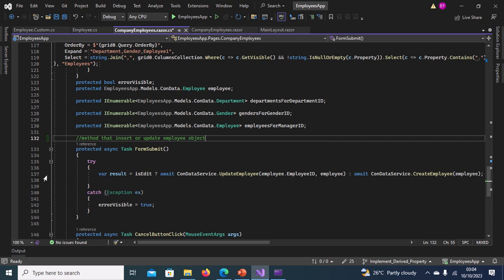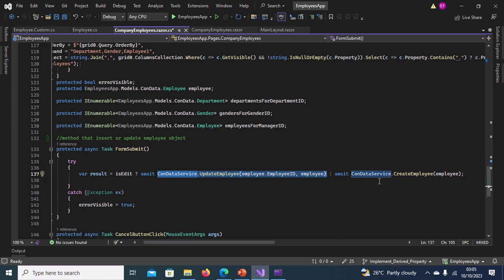Now, what it does on line 137 is it checks the isEdit Boolean variable. So it uses a ternary operator to check if the Boolean variable isEdit is set to true. It will carry out an update for the employee object. Otherwise, if it is false, it's going to create a new employee object.